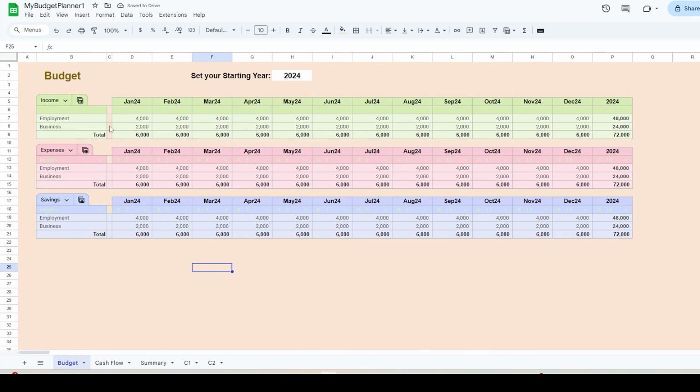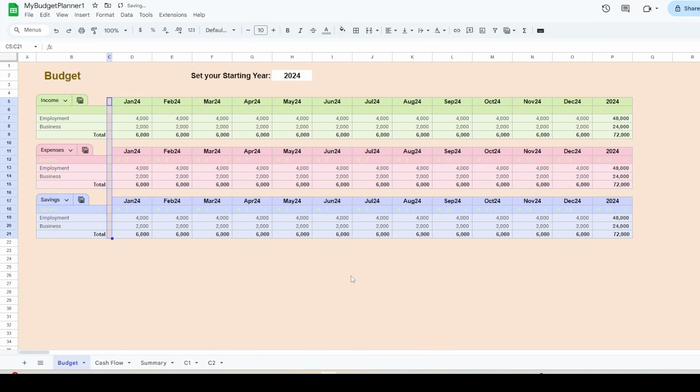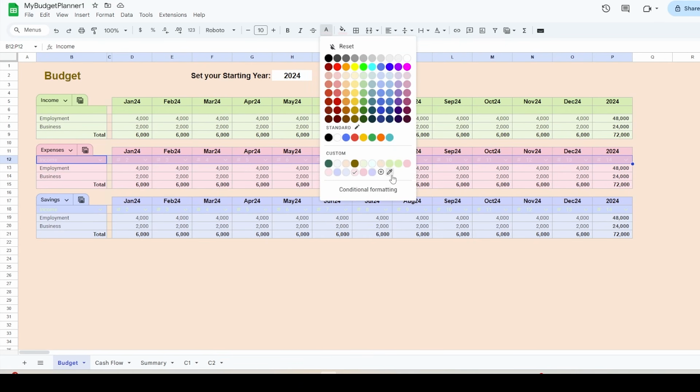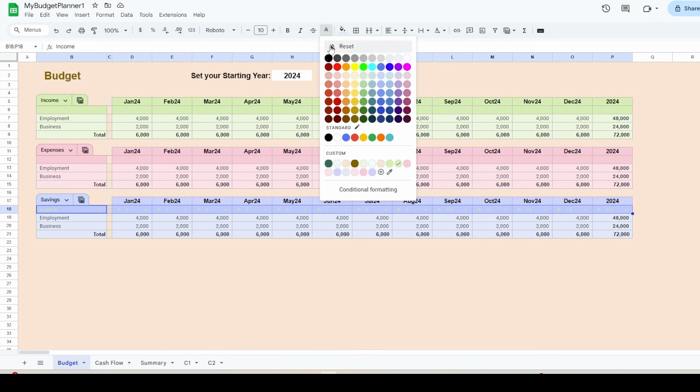Restore color for column C. Next, hide column headers. Change the color of the column header fonts to match the background for both tables.